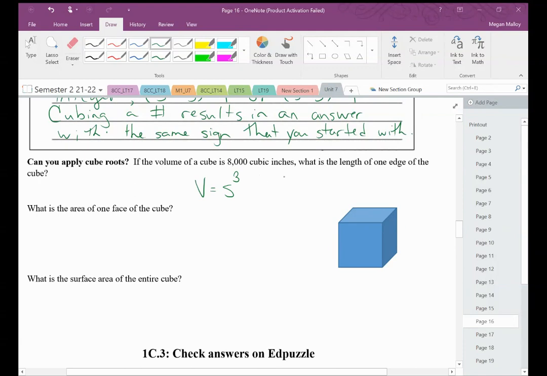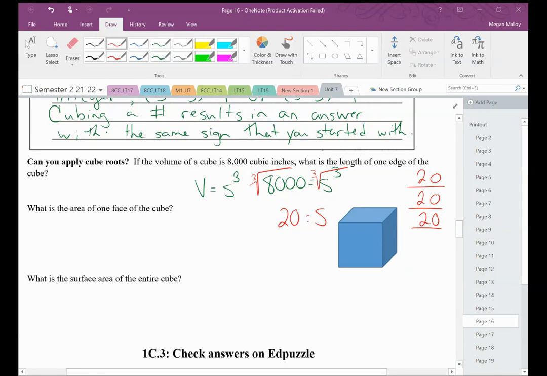So that means that we have 8,000, the volume, is equal to a side times itself 3 times. So if I take the cube root of that number, my side is going to be, and I'm looking at 8,000, I see I have 3 zeros. So if I have 3 numbers times itself, that's zeros. I'm going to break down those 3 zeros, give each number 1. Then I have the cube root of 8, which hopefully you can look back at your notes, is 2. So 20 times 20 times 20 is going to give us a volume of 8,000.